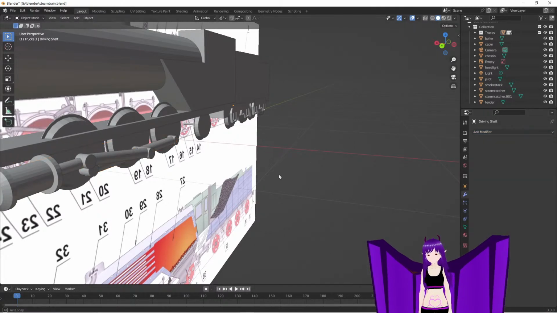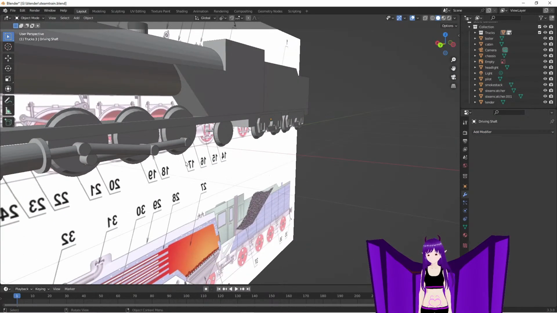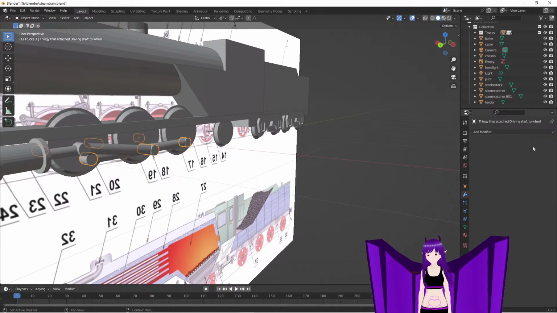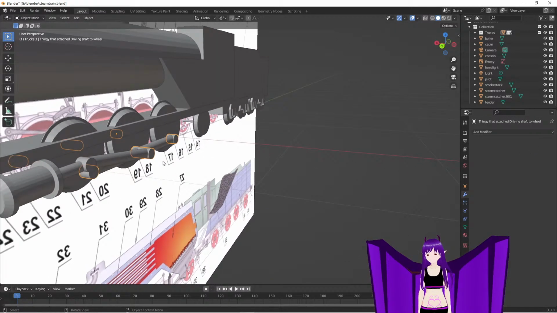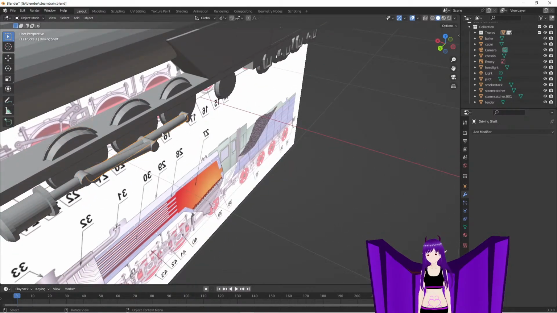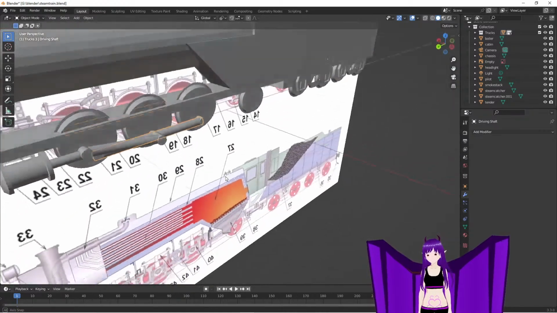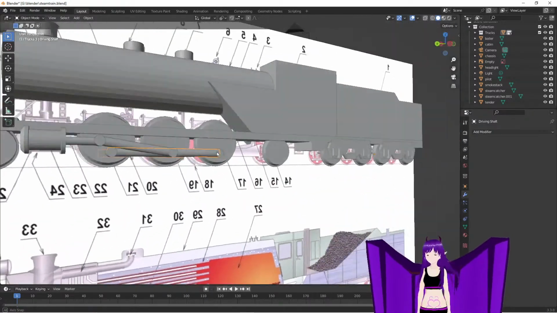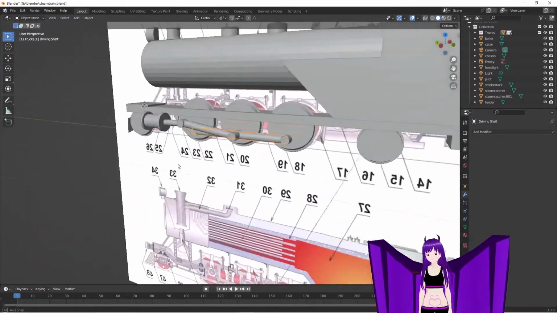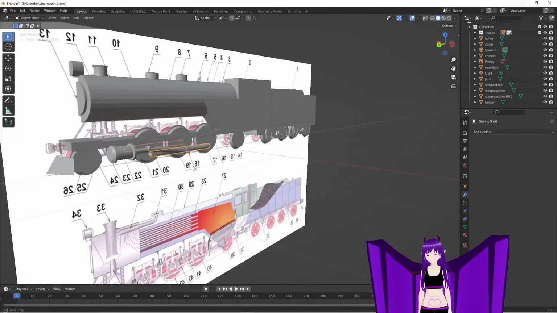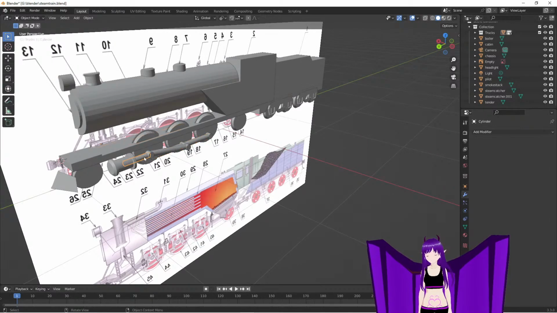Oh. Apply it there. Apply. And right. Oh yeah, because they're still a single object. They're just on left and right now. That's fine.